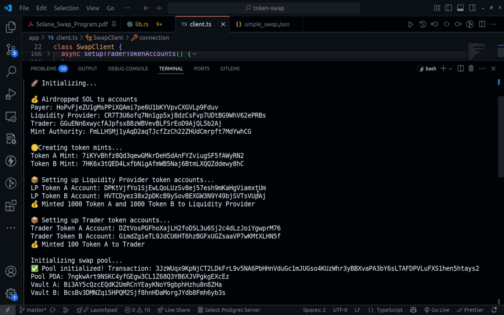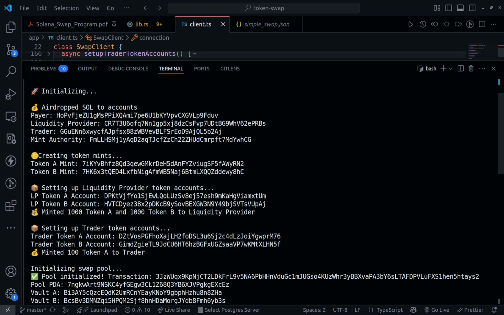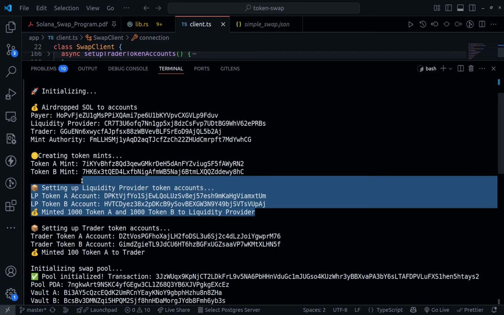Since the liquidity provider will have both token A and token B, we'll mint 1000 tokens of token A and token B to the liquidity provider. Till this point, we have created the mint, we have created the accounts which we need, and we have provided the tokens to the liquidity provider. We have minted some tokens.